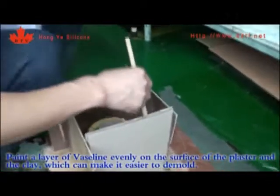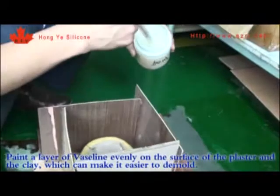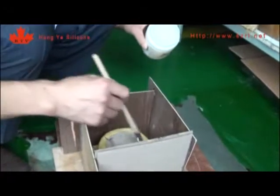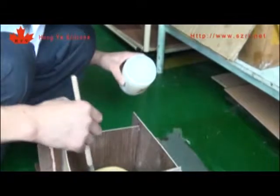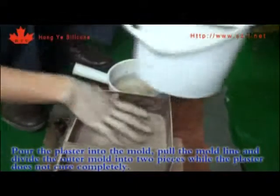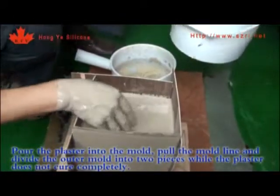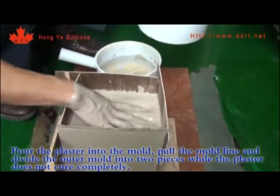Paint a layer of Vaseline evenly on the surface of the plaster and the clay, which can make it easier to demold. Pour the plaster into the mold. Pull the mold knife and divide the outer mold into 2 pieces while the plaster has not cured completely.